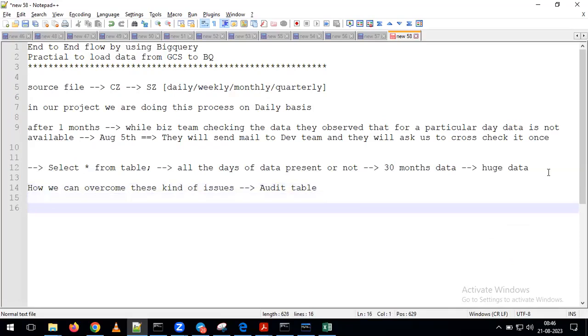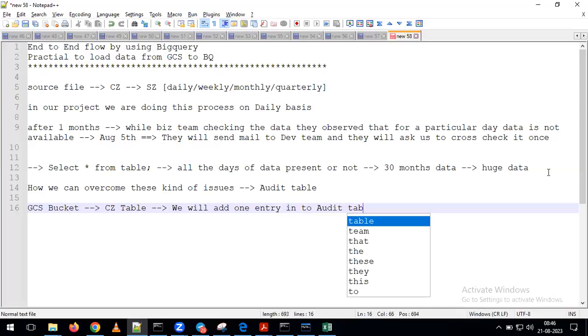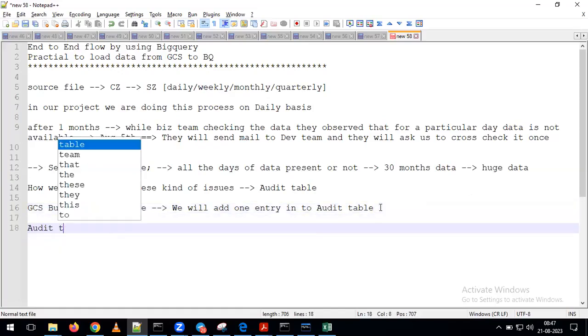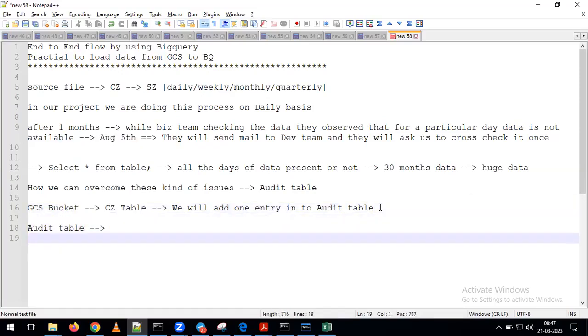So once we load the data from the GCS bucket to our CZ table, we will add one entry into the audit table. We are going to add just one entry into the audit table. In this audit table, we are going to maintain the structure like this.